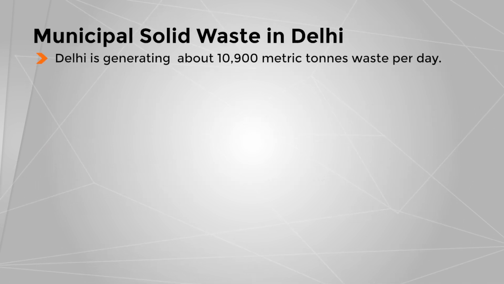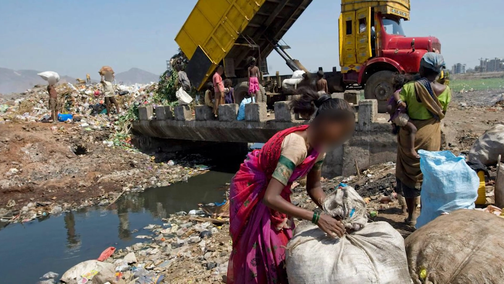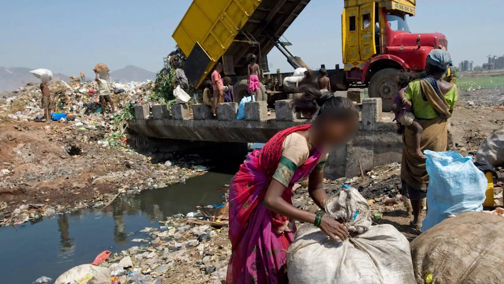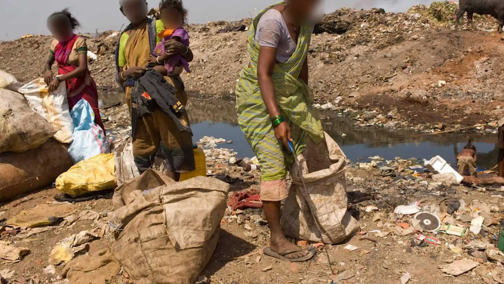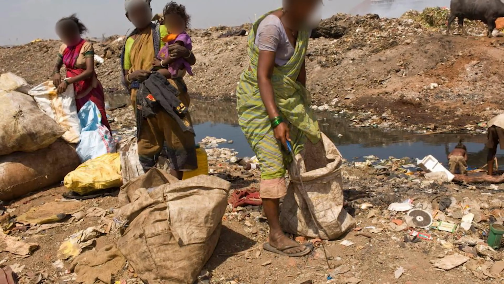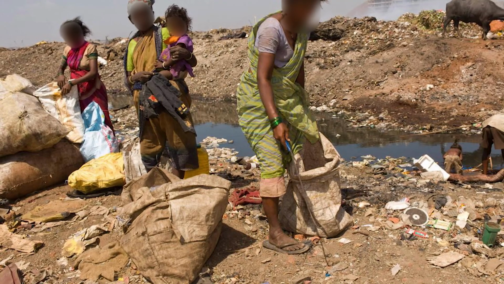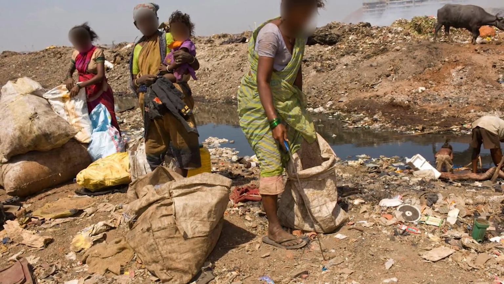areas. This figure is giving the idea about Delhi. As far as Delhi is concerned, currently Delhi is producing 10,900 metric tons of waste. But it is good that currently in Delhi we have a 100% collection rate. But when this waste reaches the dumping ground and landfill sites, the rag pickers go there and try to find the usable, recyclable and sellable things, only to get their livelihood and earn some amount of money. But during this process of rag picking the material, they get exposed to certain diseases and become so vulnerable.